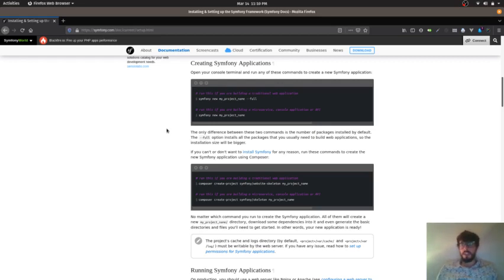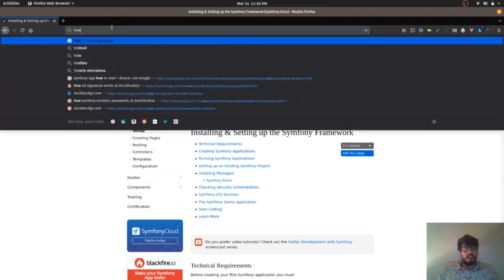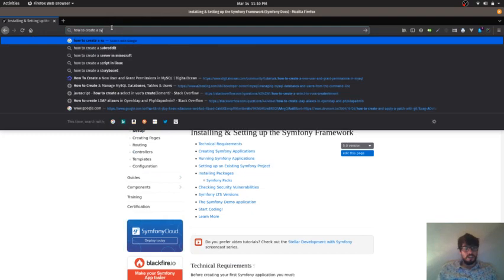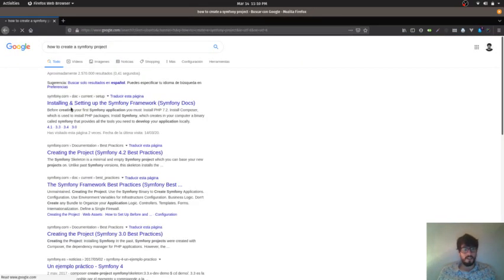There are others. There are Docker images with Apache, and Docker images with supervisor, and that's a bit weird. But I think I will try to show you how I handle my apps. So let's create a Symfony project. I just Googled how to create a Symfony project. I haven't used Symfony in a while.